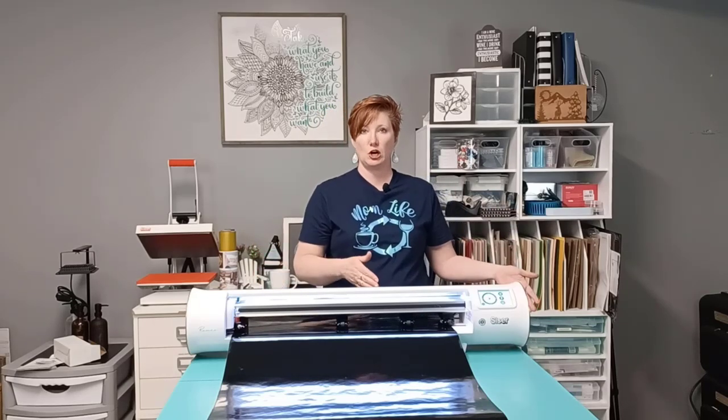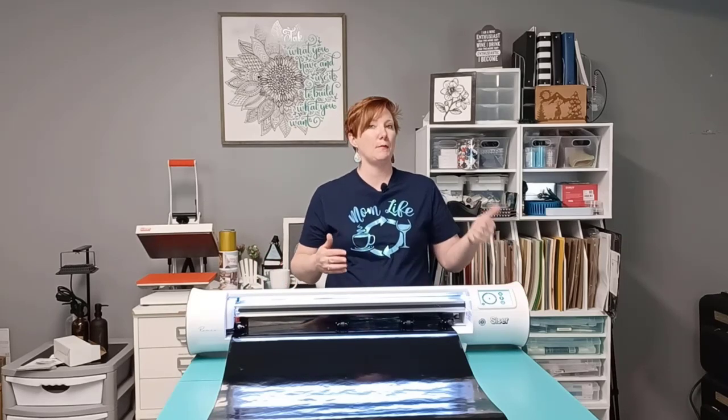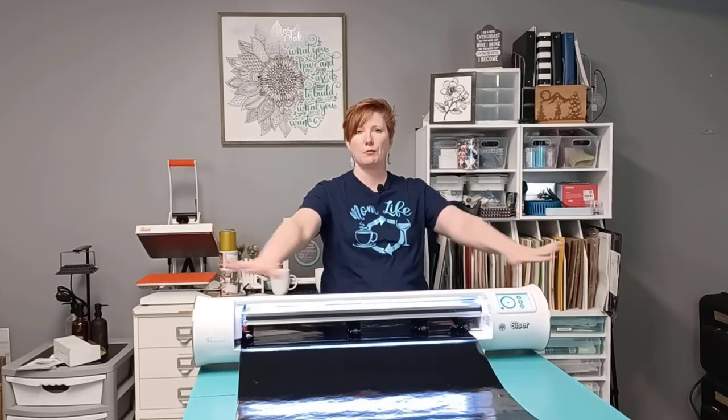And as you saw, my vinyl roll was skewed behind the machine. So I would unload this and I would start over and I would feed it through again and see what happens. Maybe I need to go slower. That's going to determine the next part of the process, cut settings. So let's say that that went perfect. We're all good. We move on to the next step, cut settings.